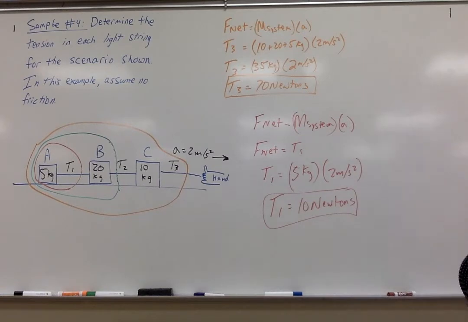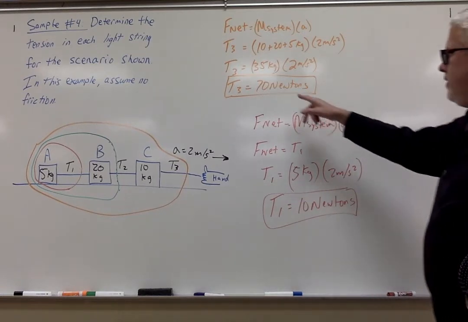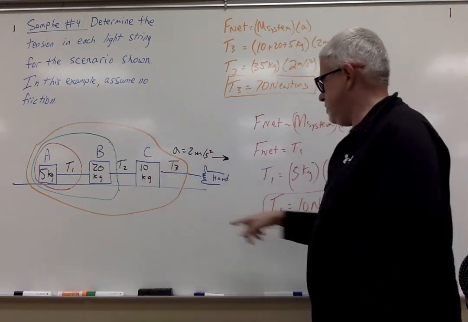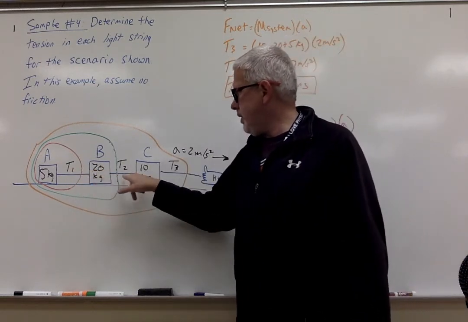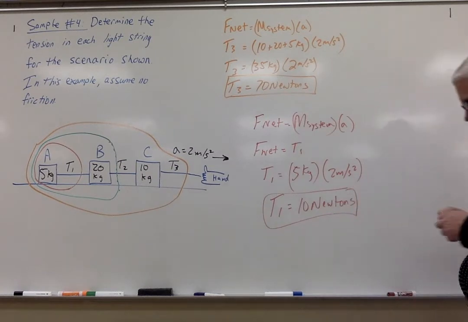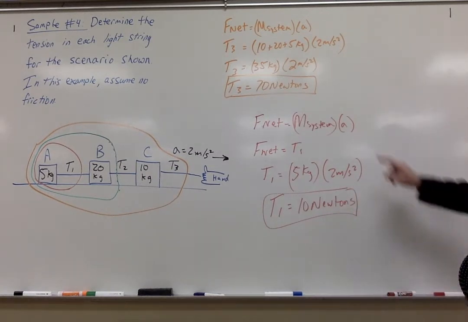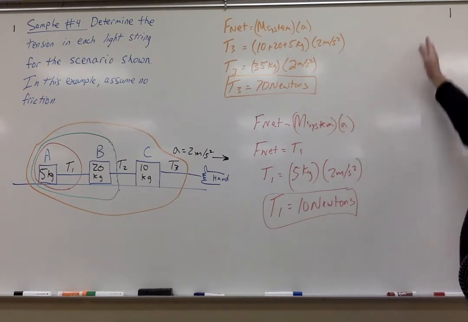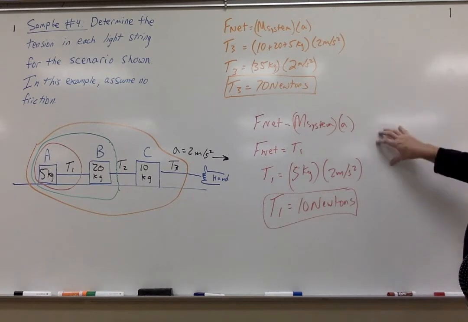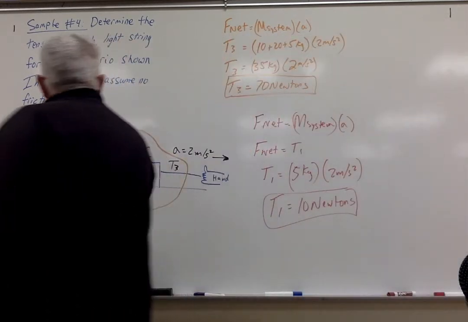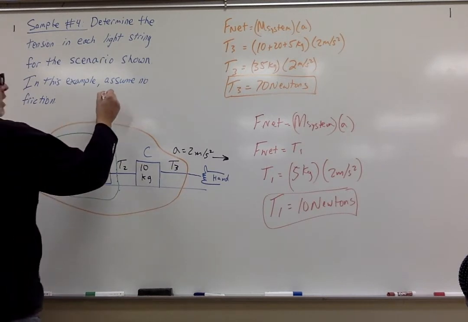Now this might be something where you say, well, that makes sense. 70 newtons is acting up here, 10 newtons is acting only on that last little one. But you still might be confused about how to get T2. I'm going to show you how to get T2 probably a couple different ways. I'm going to have to use the space here because this is as far as I can go on this board. So I'm going to have to erase what I did for T1 and T3. I'm going to save those values so I don't forget them.